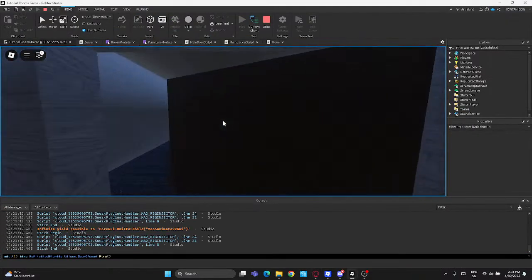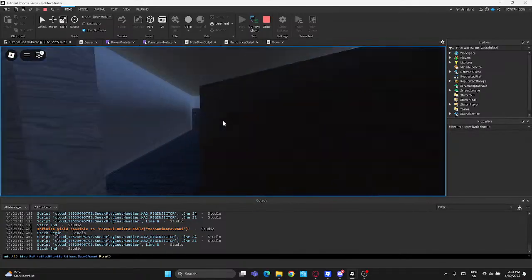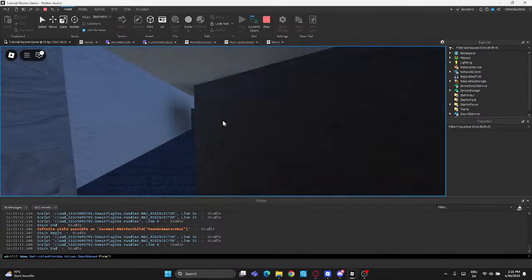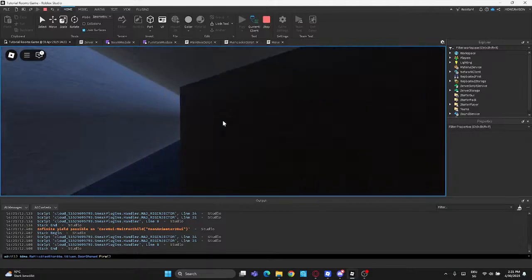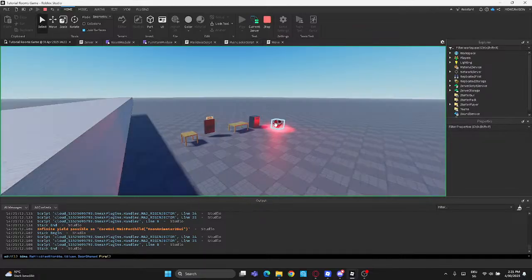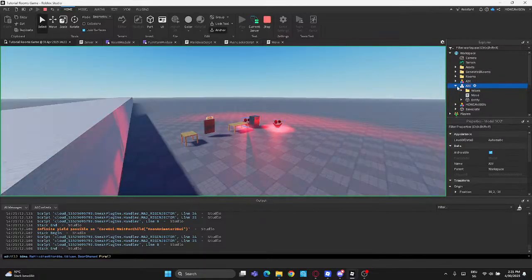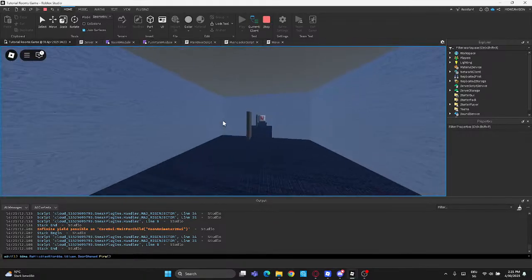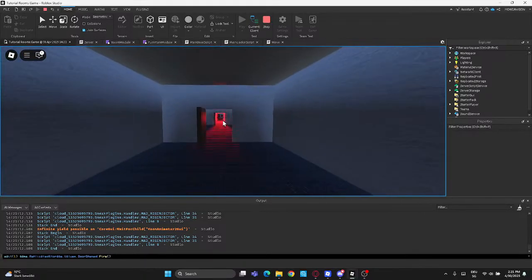Let's go to room 8. Copy this and then move. See, it moves for the rooms.